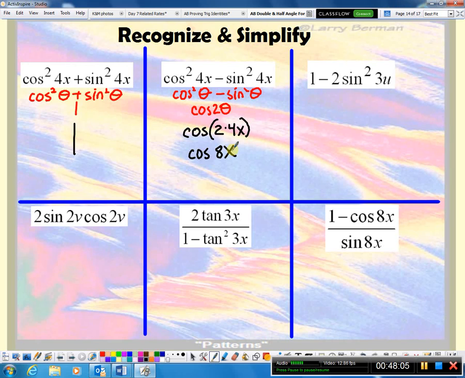When you're writing proofs or you're solving equations, this sort of variable swapping is very common. On the next problem, 1 minus 2 sine squared theta is what I'm giving you. Do you recognize that as one of the 3 expansions for cosine 2 theta? So now you've got to condense what you were given. So you were given 1 minus 2 sine squared 3u, which becomes cosine of 2 theta. 3u and theta are in the corresponding positions. So 3u is what I need to put in there. So final answer is cosine 6u.